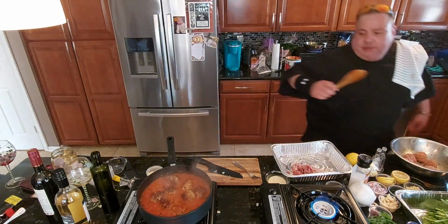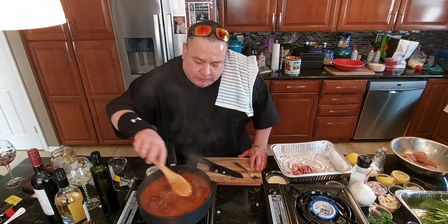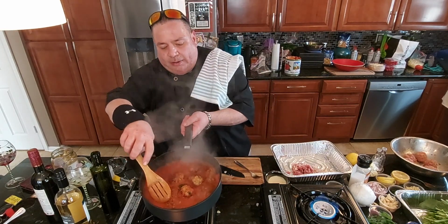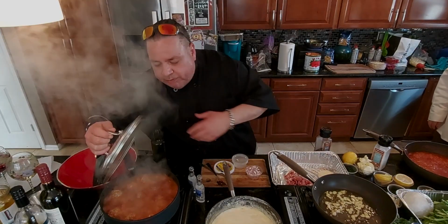All right, so, having said that, boom. We're going to let the meatballs cook, and then we're going to do our Meatball Sundae. Look at that. That's a beautiful, beautiful thing. Let's bring that up close a little bit. Wow. I'm telling you, the smell of this is amazing. All right, our meatballs are almost done.